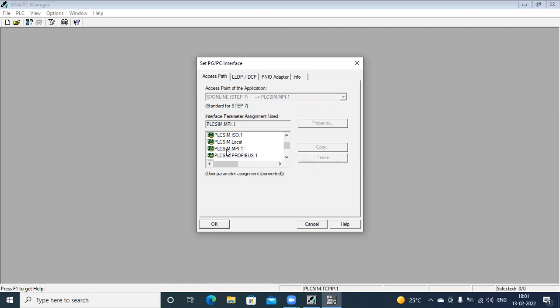As we are going to work with the simulation, I can use PLCSIM. SIM means simulation, PLC simulation. Here I want to use an Ethernet CPU. Ethernet means we definitely have to use TCP/IP addressing, so it's an Ethernet port, and for that we have to give IP addresses. So here I select PLCSIM TCP/IP and say OK. Once you select the driver, at the bottom of the window you can see PLCSIM TCP/IP displayed. Whichever driver we select here should display at the bottom.